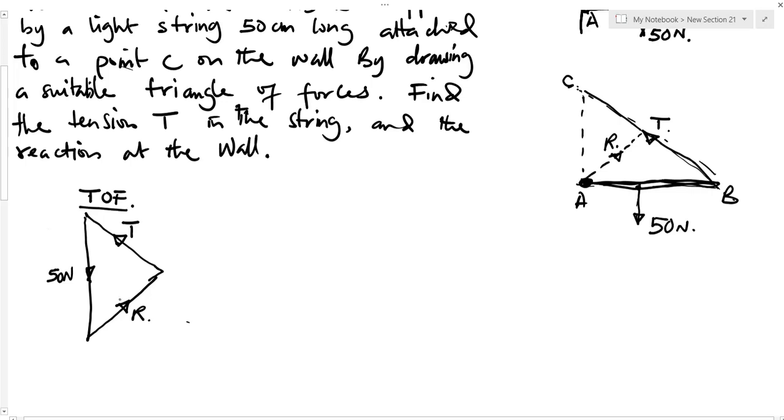So now, this angle here, let me call it X. And the angle X is the same thing here. It's the same thing here, X too. It is X because now you have this vertical line here and the string. This is the direction of the tension along the string. So the angle here, which is X, is the same thing as here, which is X.